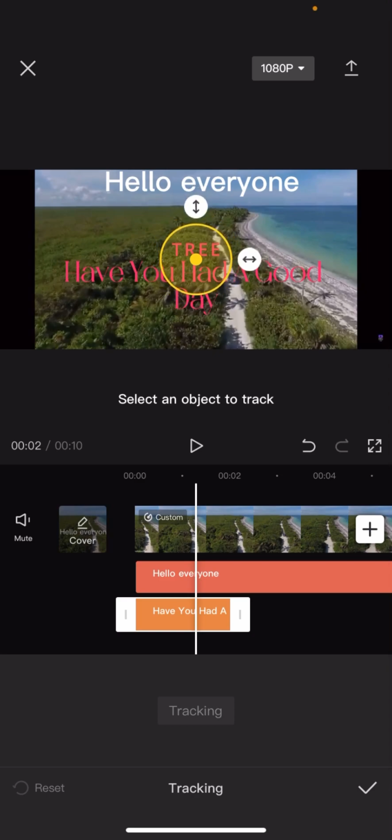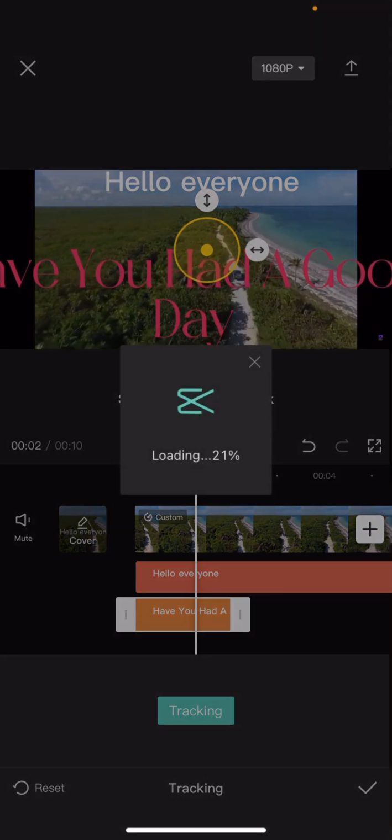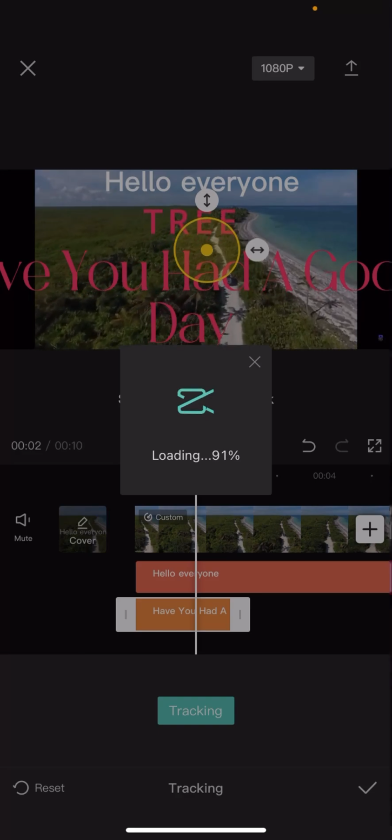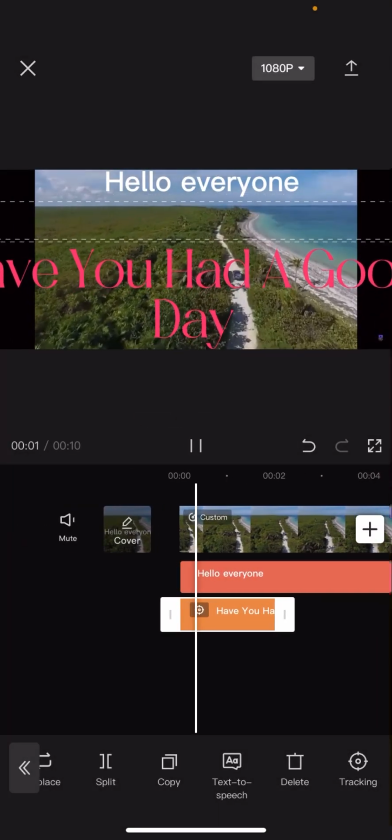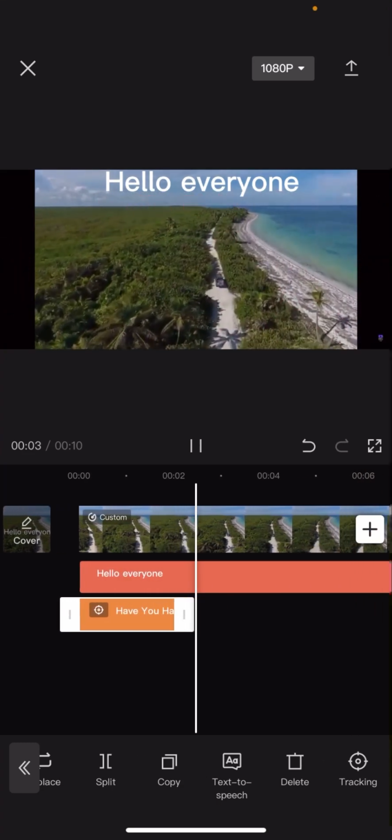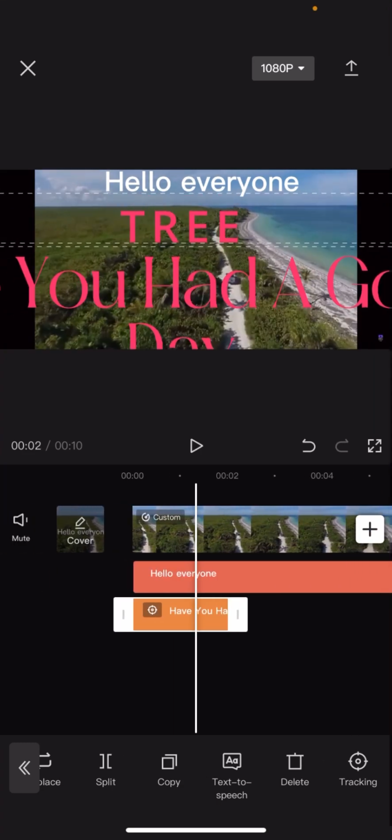So let's say, for example, I want to track this word tree right here. I'll press tracking, and you can see it's loading, and it is completely zoomed in. You can see it is zoomed into the tracking there.